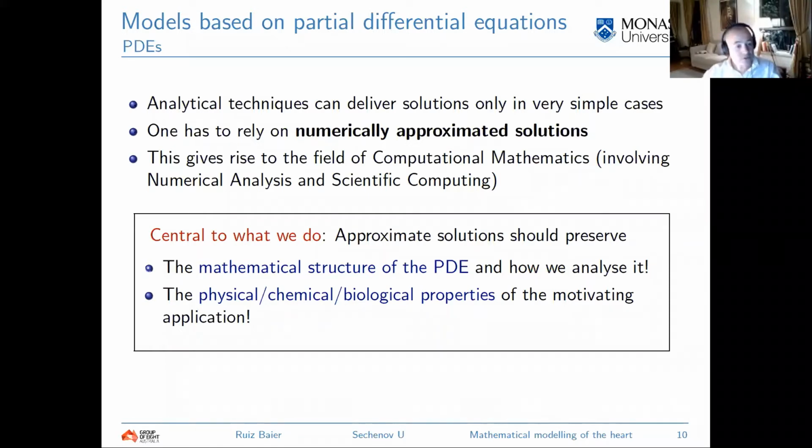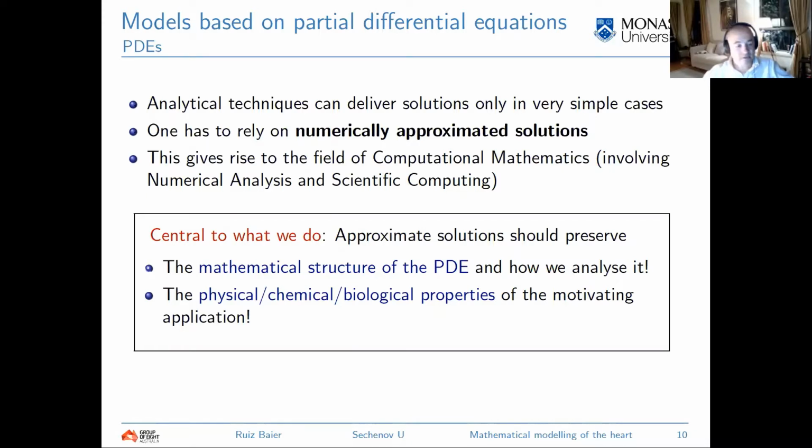You need to give approximate solutions, and this gives rise to the field of computational mathematics. And even if you don't put those into a computer, you're still able to write ways of approximating exact or analytical solutions, but now extended to more general domains, general shapes, general structures, right? Or general cases where you have more interaction between processes here and there.